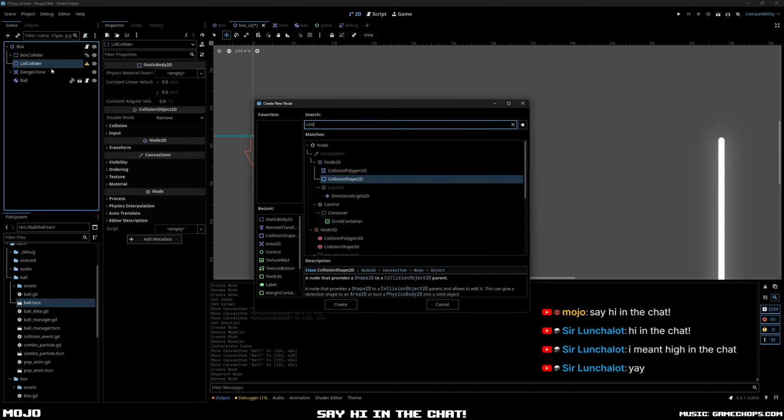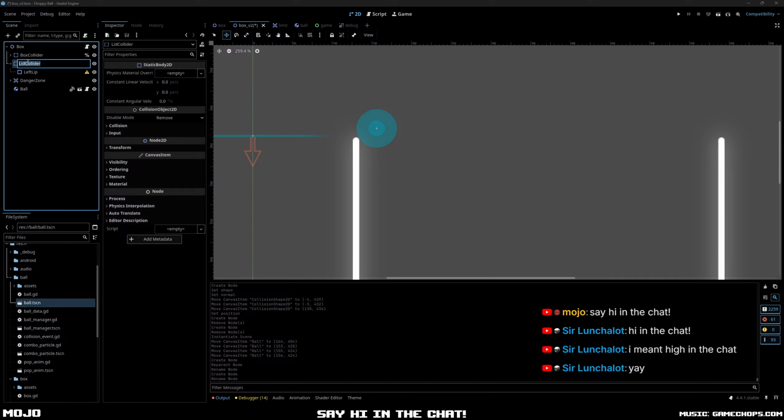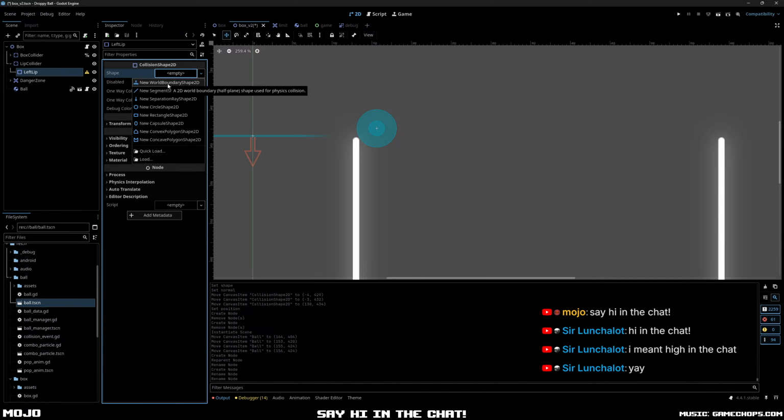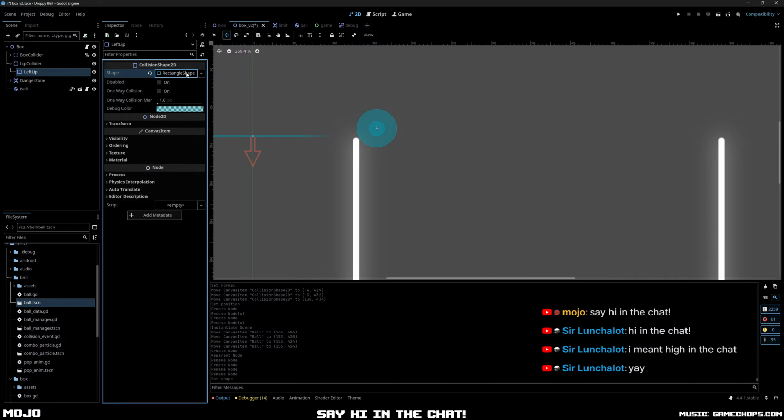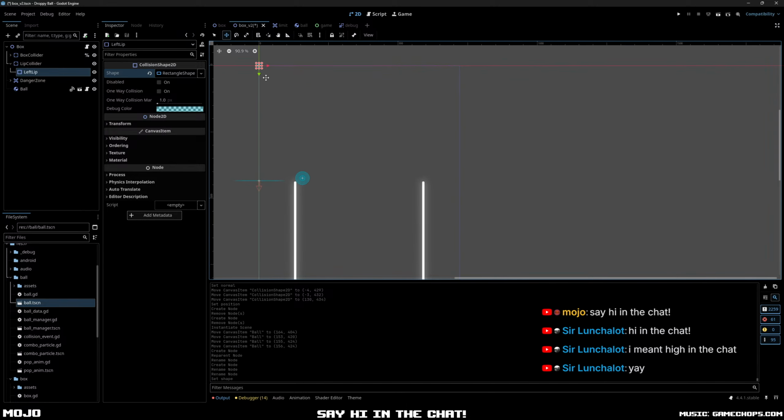And we'll add a collision shape. This will be left. Oh, actually, let's call it lip, not lid. Left lip. And this one will be a rectangle shape. Where'd it go? It's way up here.